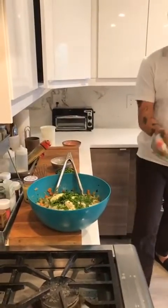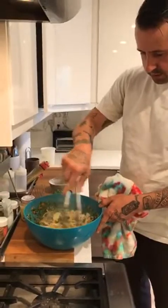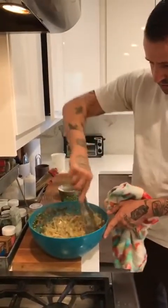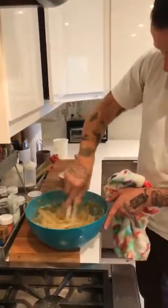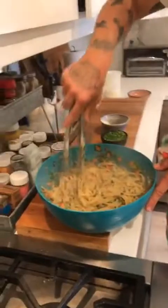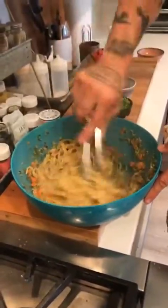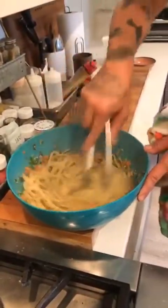And then I'm just going to... It smells like Japanese pasta. Go ahead. And when the cheese hits it, it actually thickens it. You want it to be creamy and rich. You don't want it to be too thick or else it'll feel heavy and it'll stick to the noodle too much.